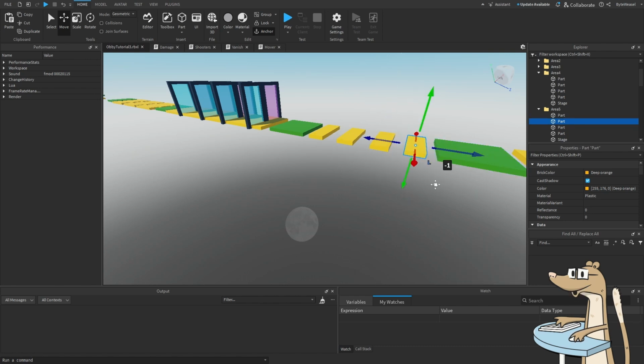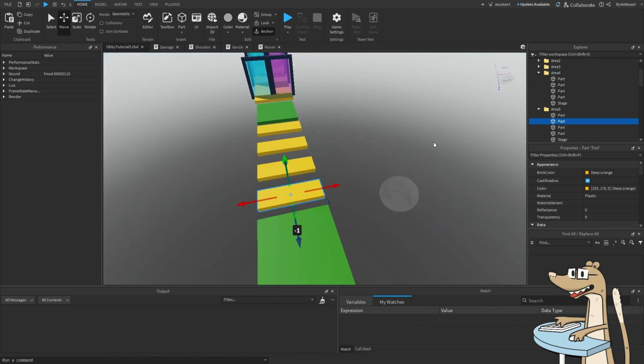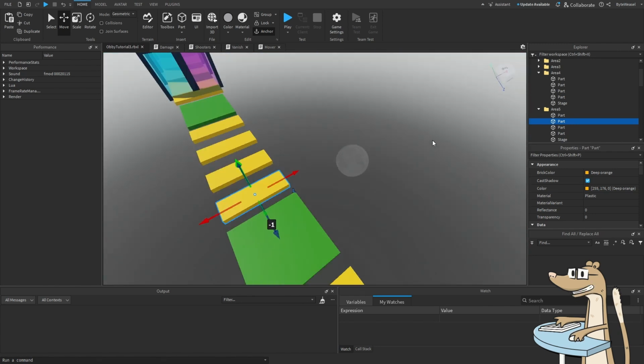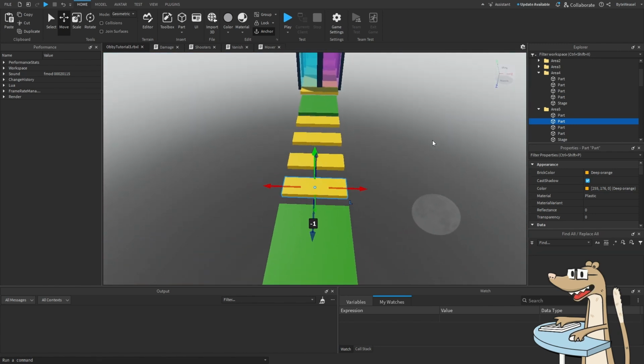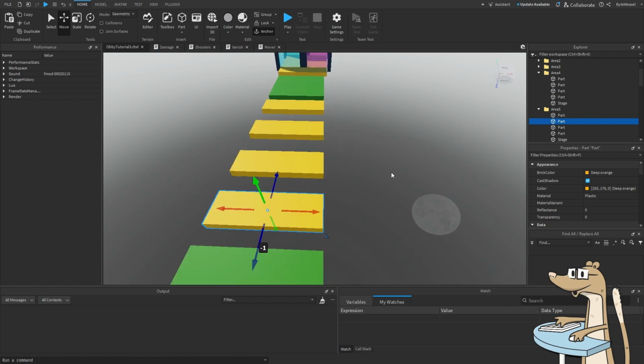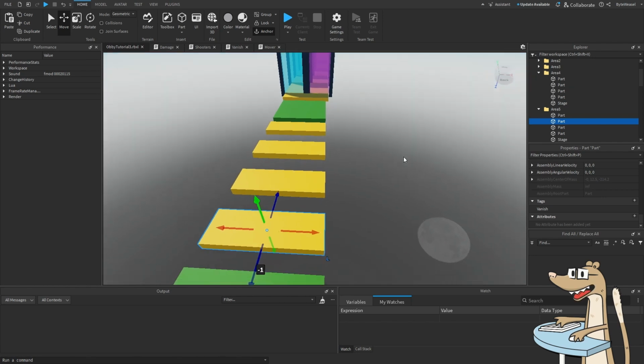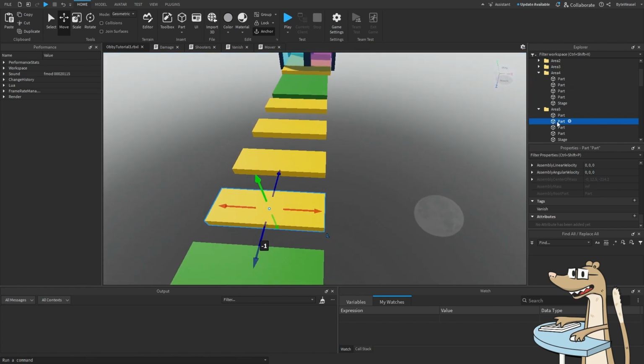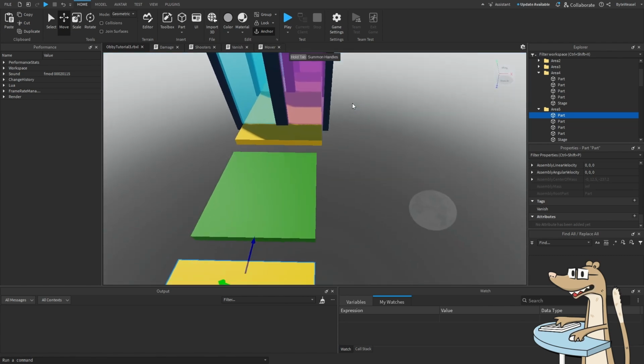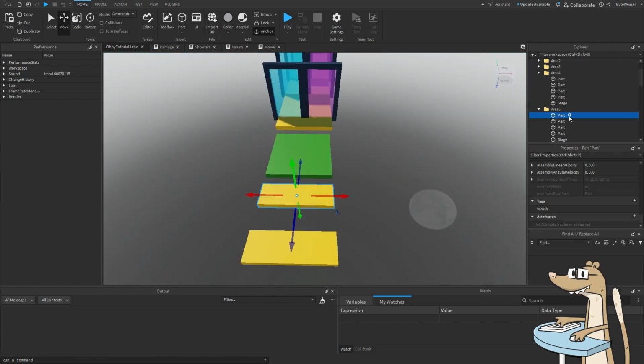But what I'd like to do is make them a little more tricky than just the original jumping platform over there. So what we can do is combine the vanishing script that each one of these stairs currently has with the moving script that we added in last episode. So how we can do that is we can convert one of these stairs into a moving vanishing stair. So how can we do that?